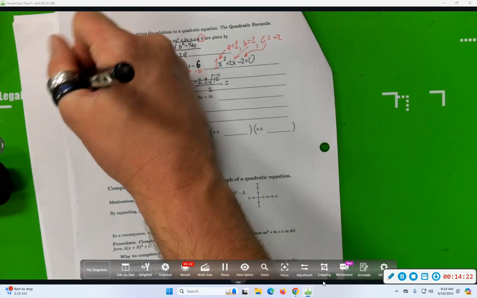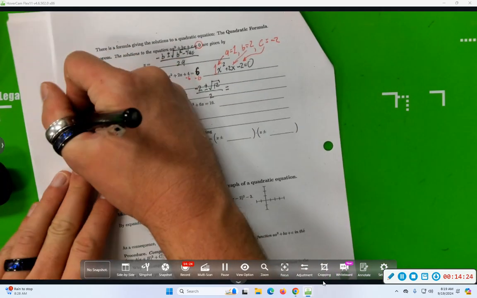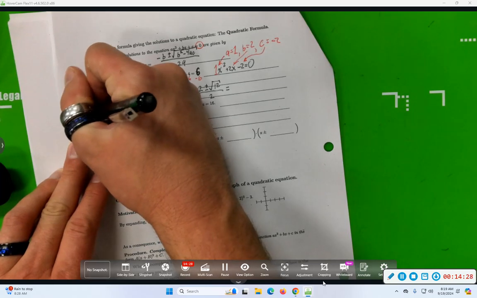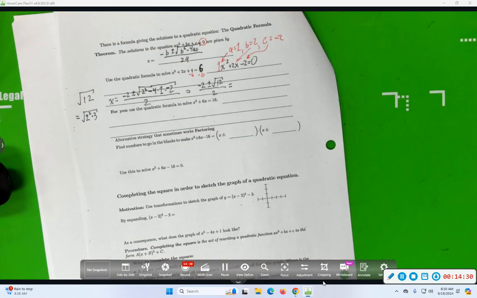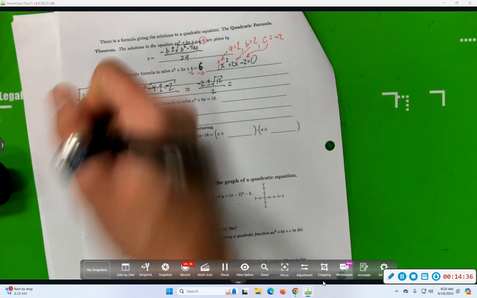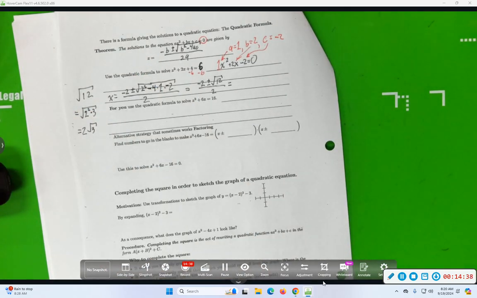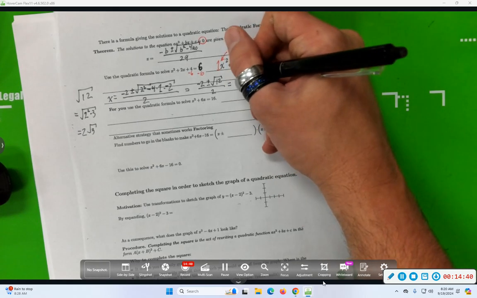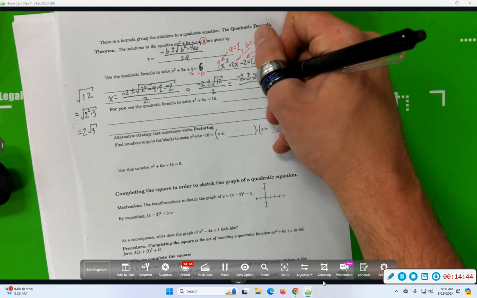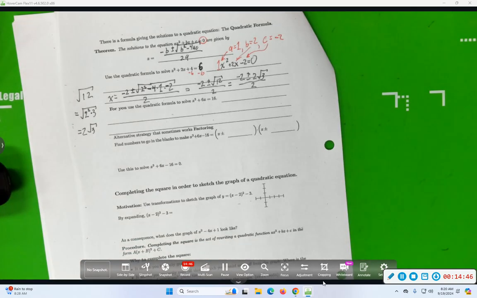So let's see, I'm going to do this off to the side. 12 is the same thing as 2 squared times 3. 2 squared being 4. I can pull that 2 squared out of the square root. That's the same thing as 2 root 3. So what do I see? I see negative 2 plus or minus 2 square root 3, all over 2. And that looks a little bit nicer than before. 3 is a smaller number than 12.